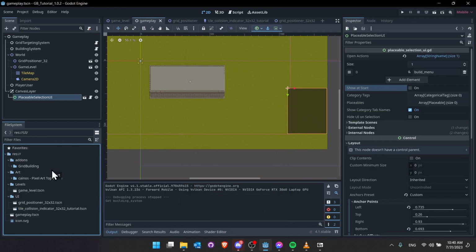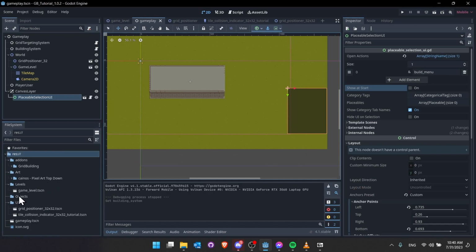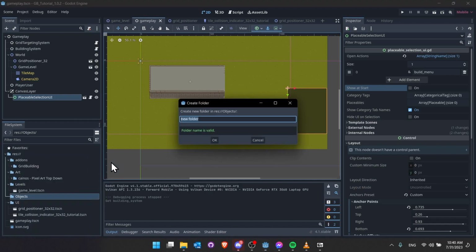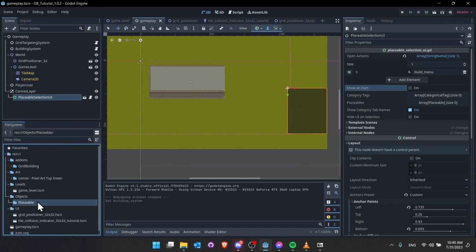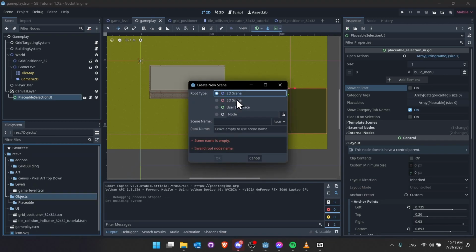So now let's go ahead and create some placeable objects for our game. I'm going to right click in the main folder and let's create a new objects folder. Inside of objects, I'm going to right click, create new placeables or placeable. Okay, so when we have a placeable resource file, I'm going to put it in here. And then the main object scene, what you actually instantiate into the game, will be somewhere in this objects folder. So first, let's build the actual object scene. So I'm going to right click here, do a new scene. We'll start with a 2D node, and I'll just call this test object.tscn.